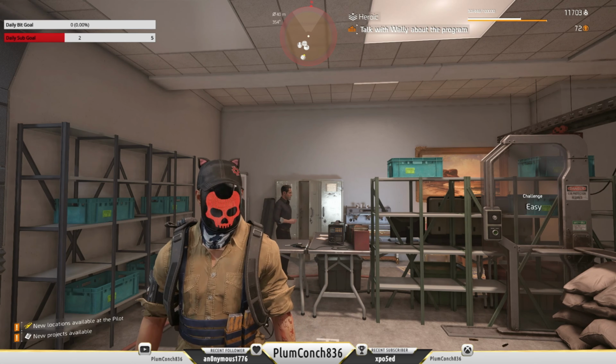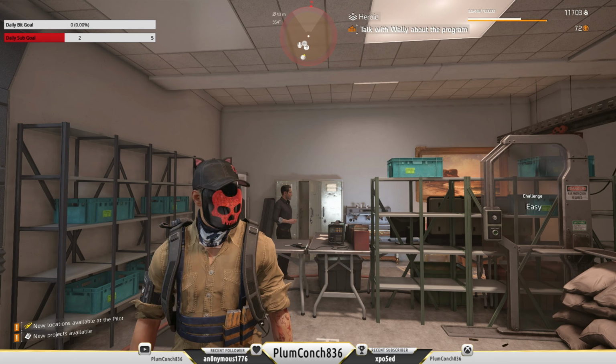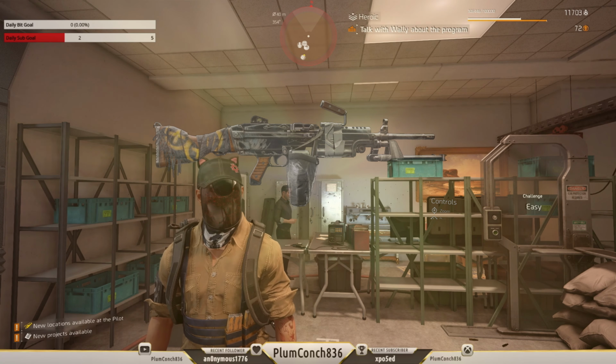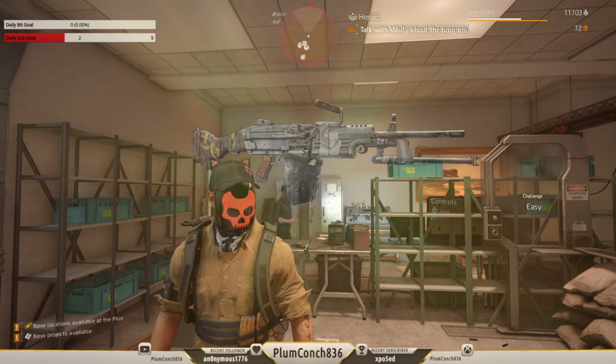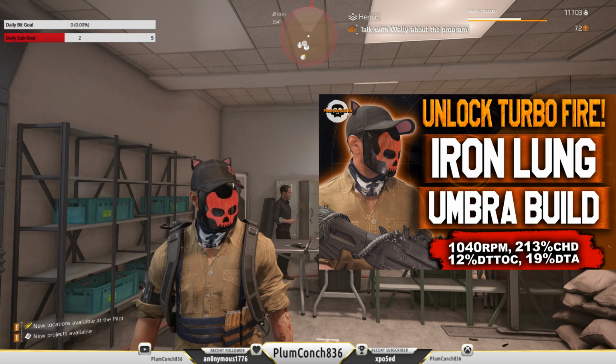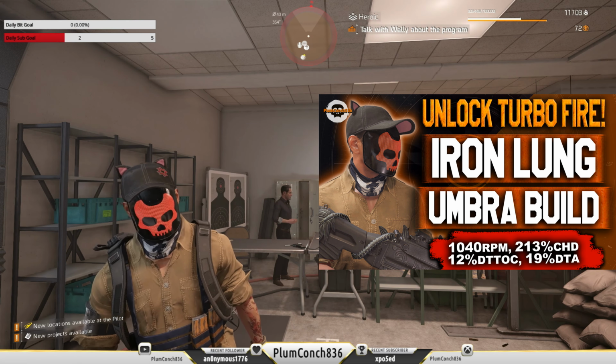Plum here, g'day champions, how's it going? And welcome back to another Division 2 build video. Today, we witness the rebirth of the Pestilence. Like magic, I kind of feel like I pre-made the new meta build. The day before Title Update 22 launch, I dropped my Turbo Fire Iron Lung build.